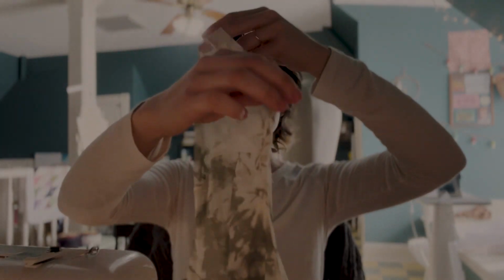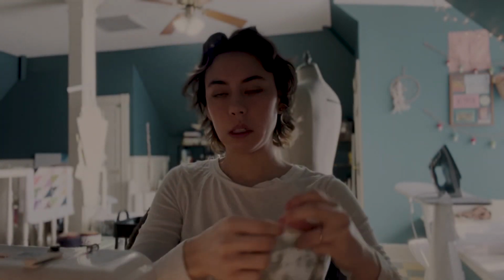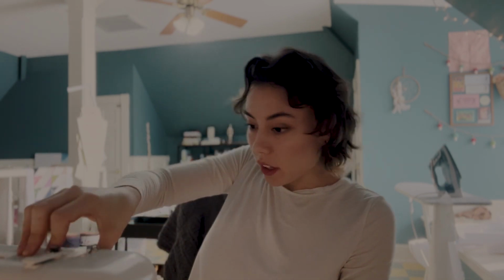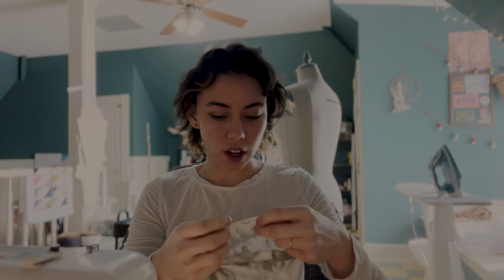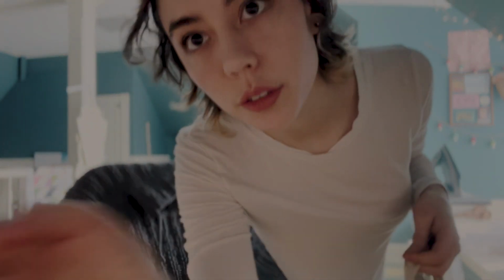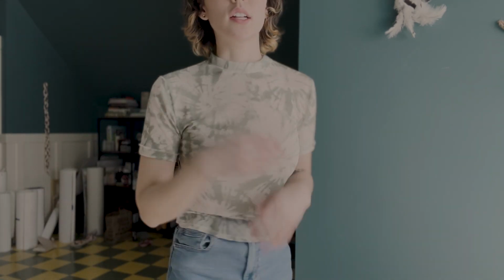Wow, it's a little funky, like there's a ridge here. Maybe that's because my tension is off. Okay, my tension is off. I'm gonna leave it because I don't really care that much, but I'm gonna press it real quick and then do the other one. Here is the finished mock neck.